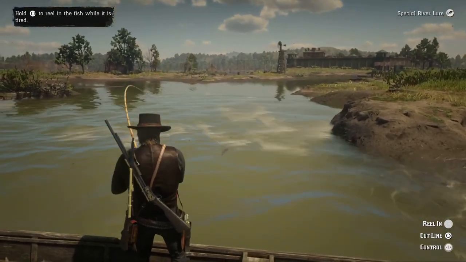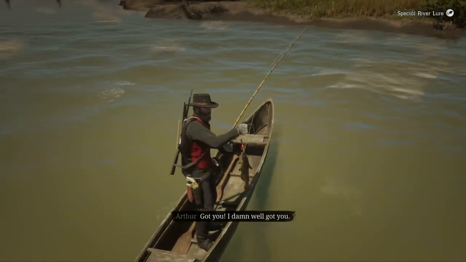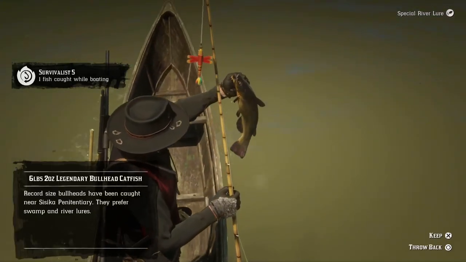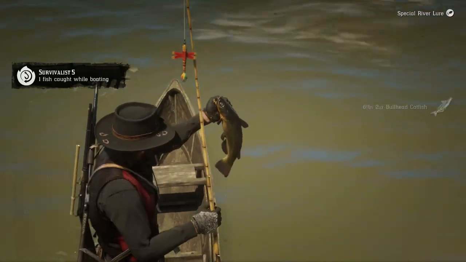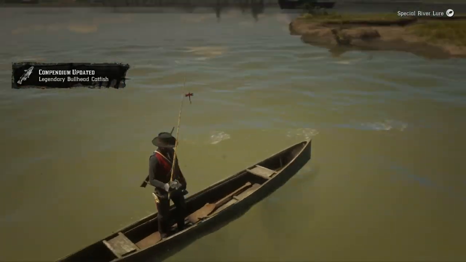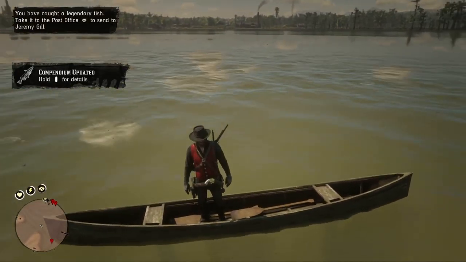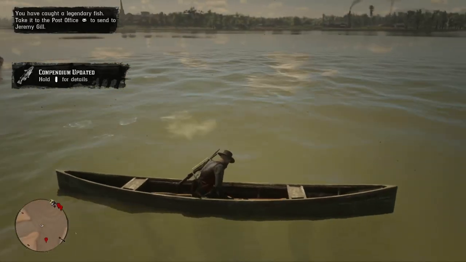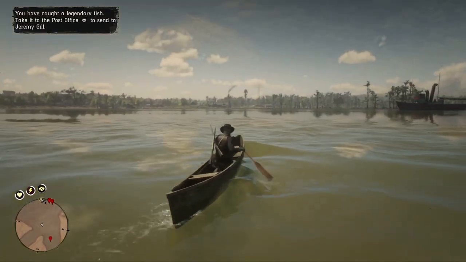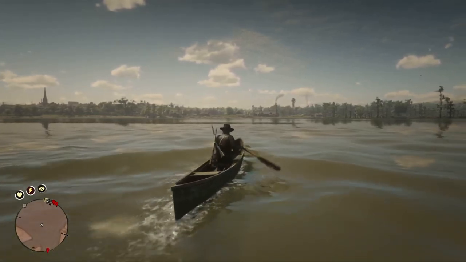I don't think it's a very big one, by the looks of it. Damn, yep. Well, gotcha. There you go, Survivalist 5. I can't even talk today. So that's the first one: fish from a boat. The downside is I have to row back. So I'm just going to head towards my horse. Hopefully he hasn't been eaten by any alligators.